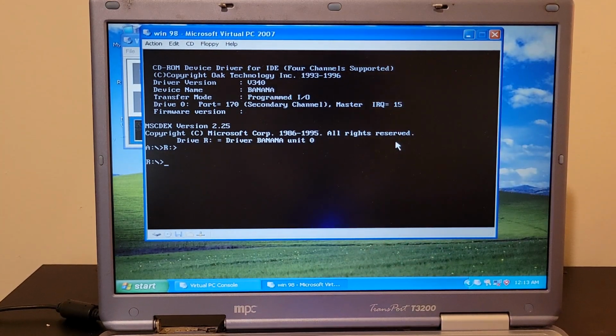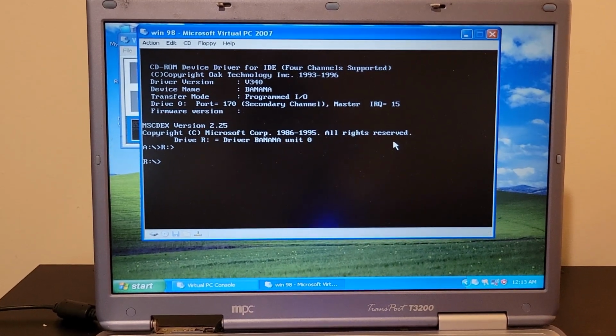So, sticking in Windows 98. And once you switch from A to R for the CD drive and got the CD in, you're going to want to type in setup so it can be accessed from the CD.